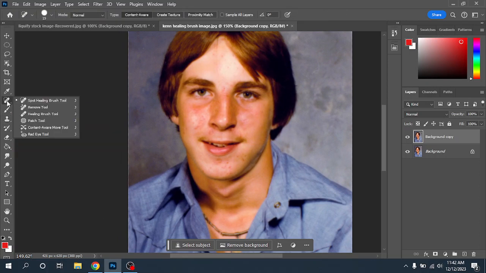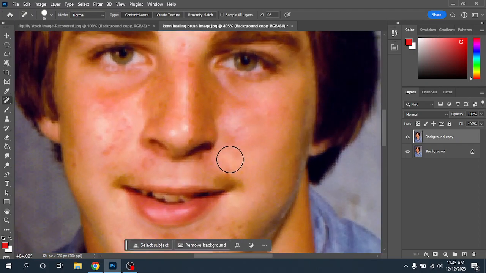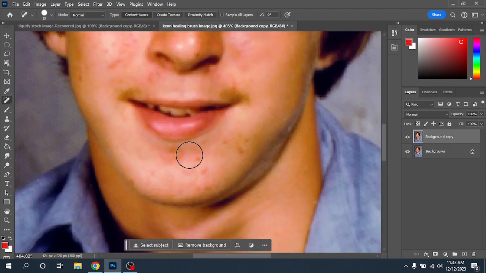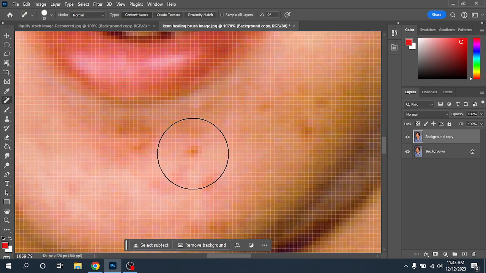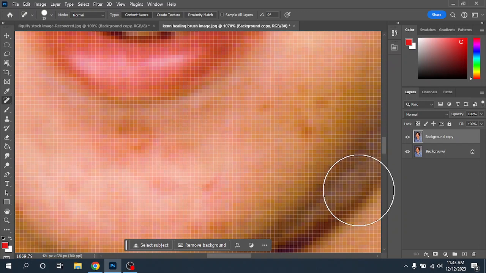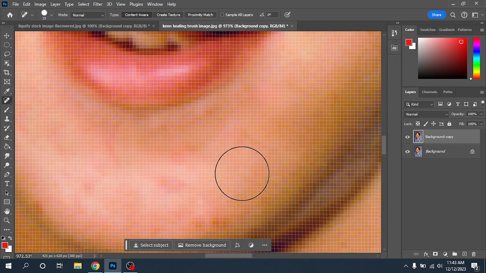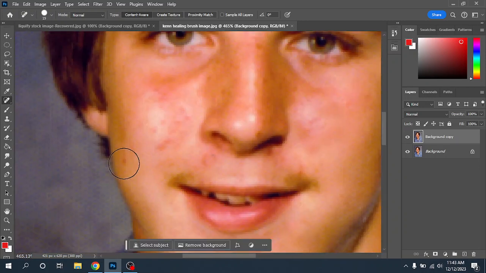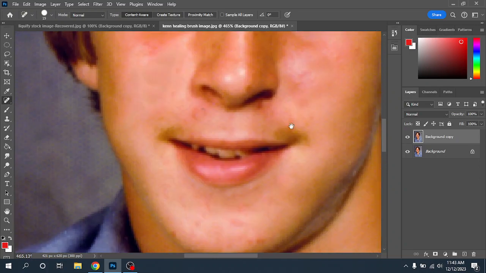The next one I want to look at is what we call the spot healing brush. And it looks like a little bit of a band-aid here that heals with some dots off of it. If I click and hold there, this one does not use an Alt to click. All you have to do is just go find a spot you want to fix and click it. And you can see it turns black there, but when I let go, poof, this just blends in together. So it's really great for, as I said, spots, hence called the spot healing brush. And you can just see, I just click over that and all of that just vanishes.